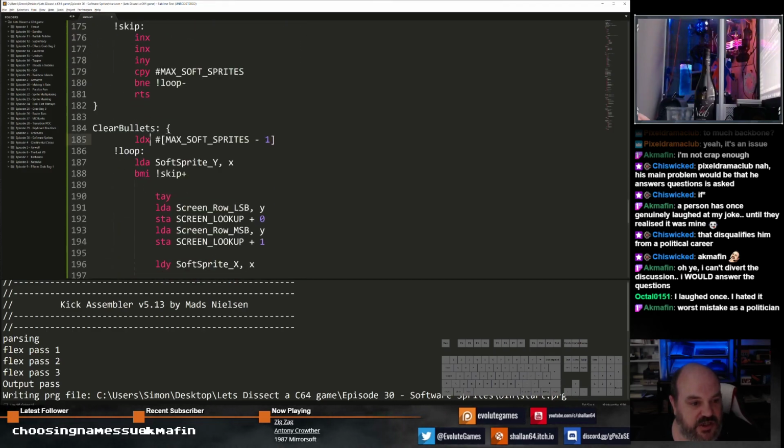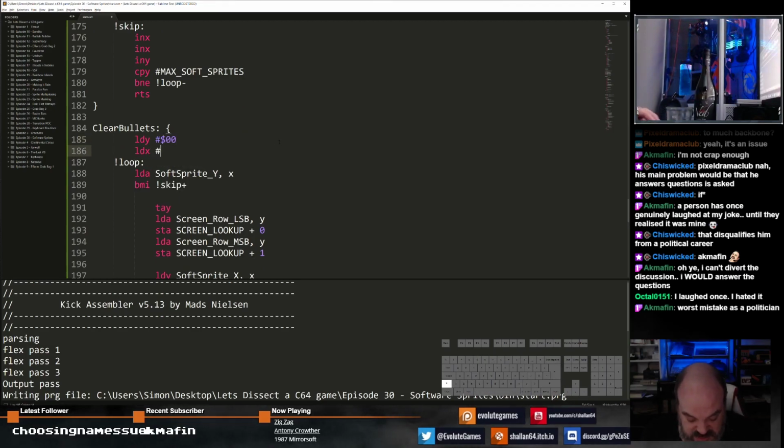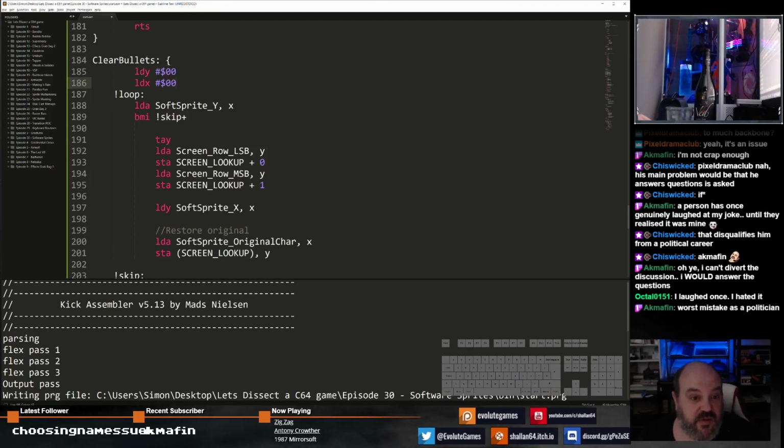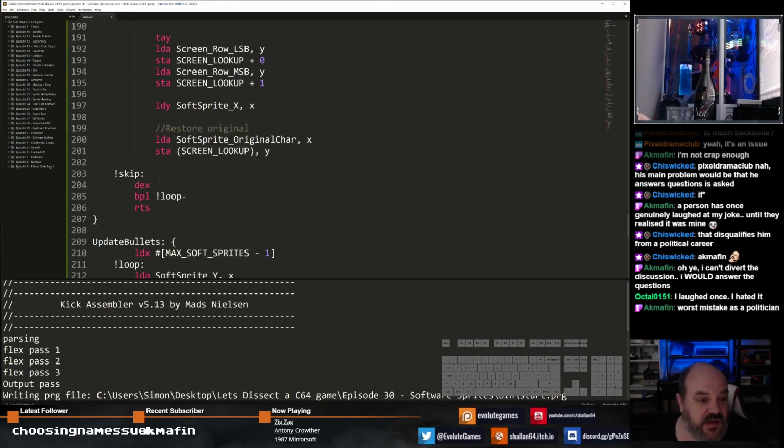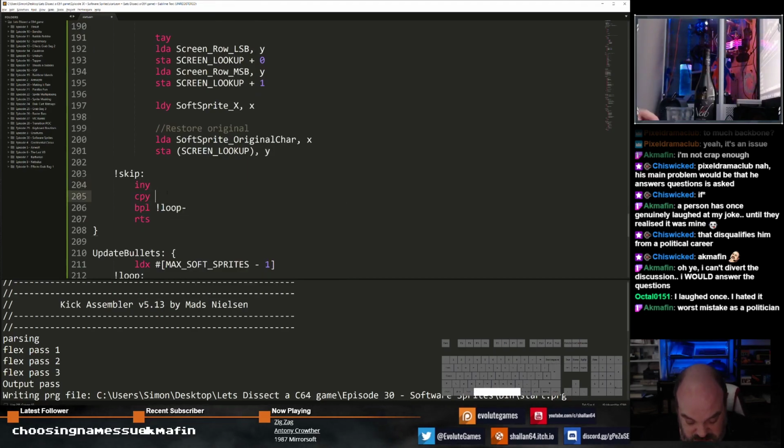So I'm going to change this again to do the same thing. So this is going to be 0 here. This is going to be 0 here. We're going to look at soft sprite char, y here. And we're going to branch if it's equal to 0, because if the char is 0, then we don't need to do anything. And then here we're going to increment y, and we're going to compare that to max soft sprites.